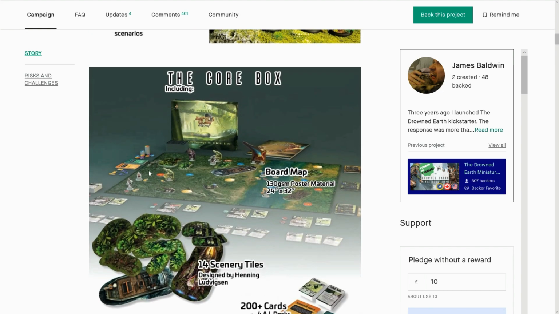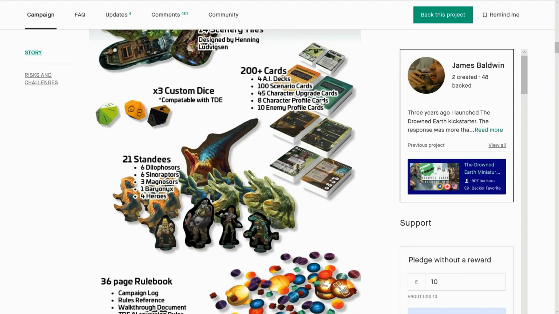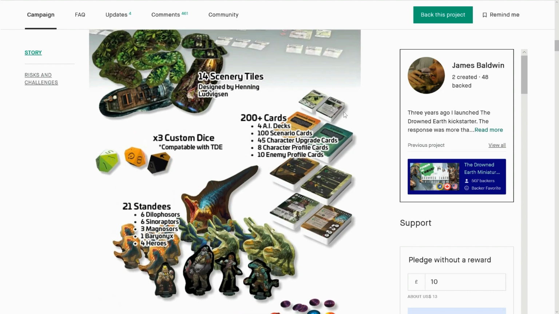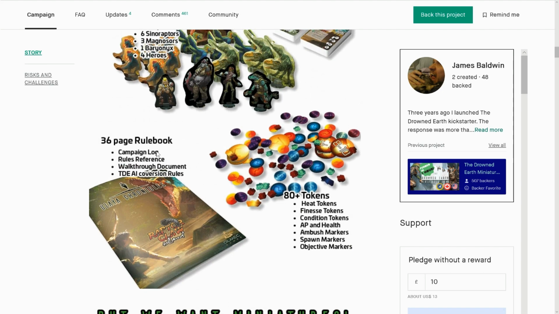We're getting a huge poster here. Not a board per se, it's a piece of paper. The Kickstarter could do more showing you off more of the card art and that, because it does look very, very nice. Where's the rulebook? There's no rulebook to look at. And lots of tokens here that are part of the complexity of the combat system.